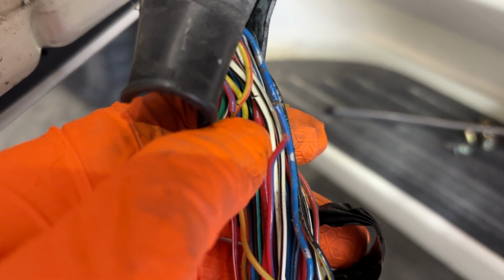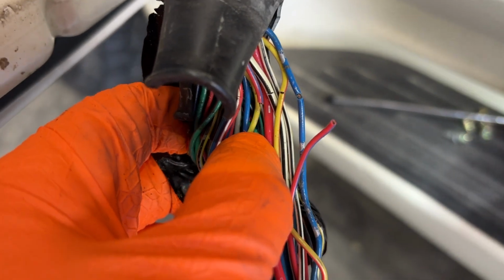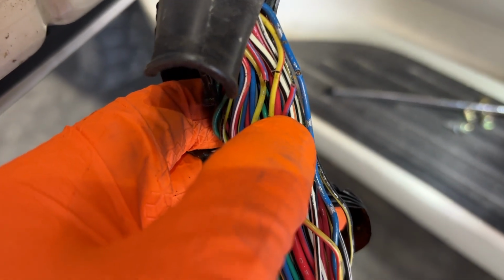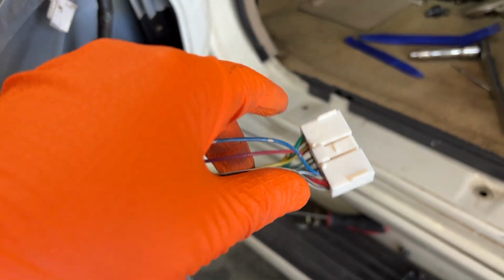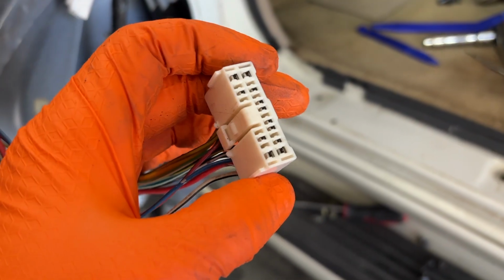This black one, or this white one with the black stripe, is starting to eat through. So we definitely have some issues here in the harness. That's good. So we're gonna get a probe and start testing. So this is the plug for the master switch.